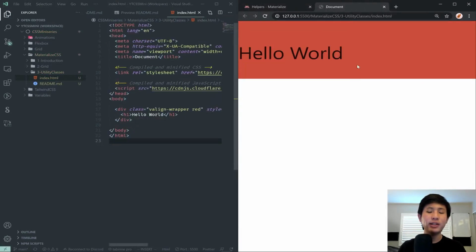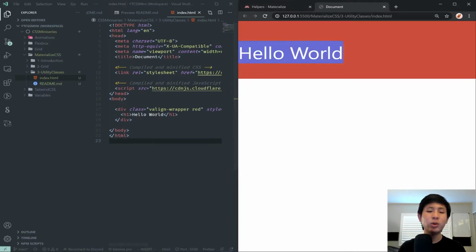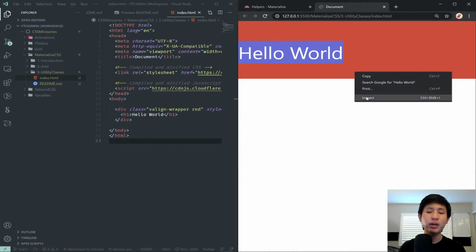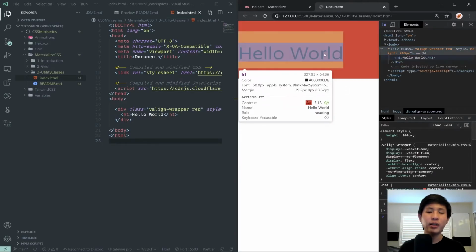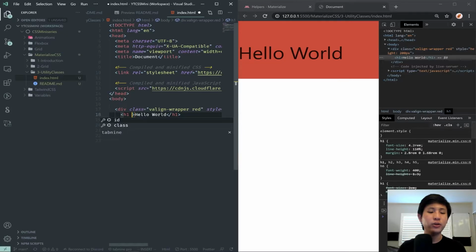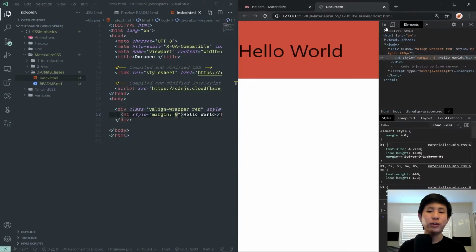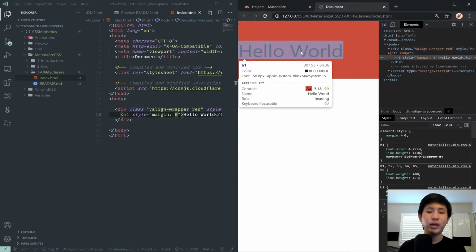And if I save this here, you'll notice the div has a background and it's somewhat centered. The reason why it's not fully centered is because of the margin that is on this h1 by default. What we can do is just say style, and then give it no margin. Margin is 0, and by doing that, it should, for the most part, center it. Yeah, it is centered now.